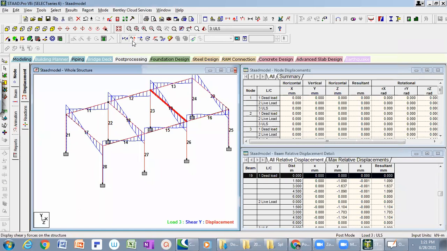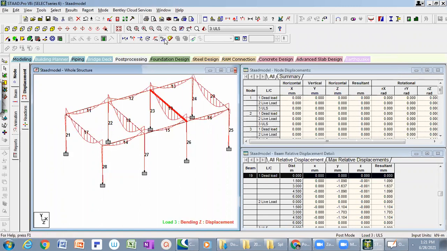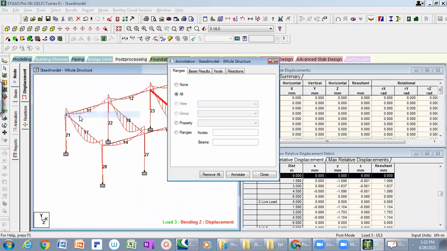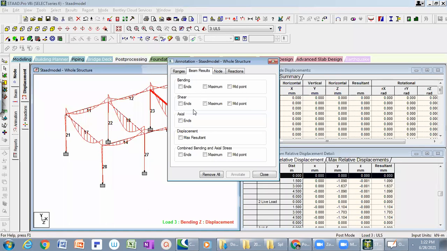Likewise you could display the values. For the bending moment display option, please note that you have to go to the result. You can see that you have the new values option. So take the beam result.